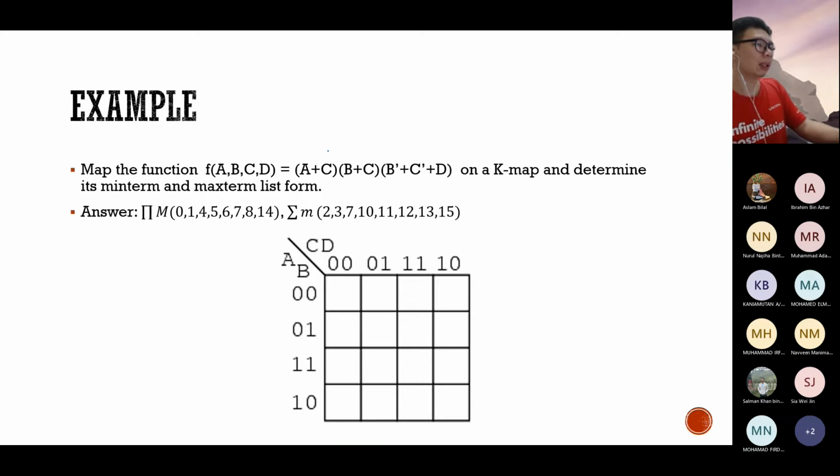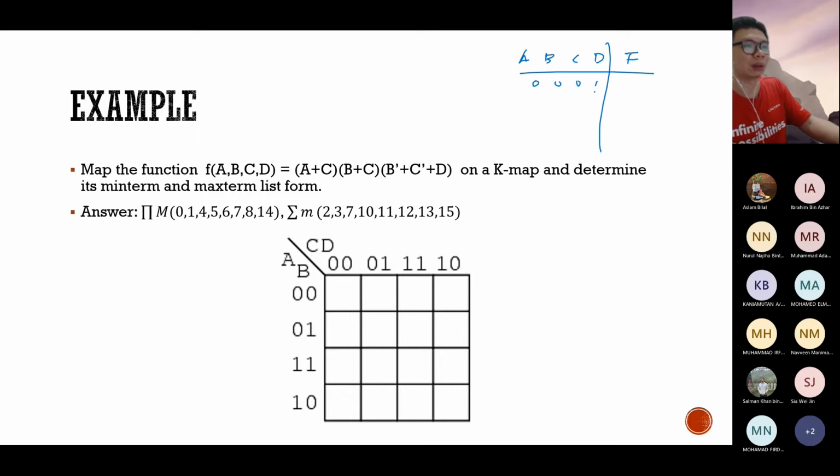Okay, so this one is the same as the previous example, except this time, instead of an SOP expression, we have a POS expression. So is this a canonical expression? I don't think so. It's not a canonical expression because this term is missing B, this term is missing A, this term is missing A. So now, because it's not a canonical expression, we need to find a way to make it canonical in order for us to get the truth table.